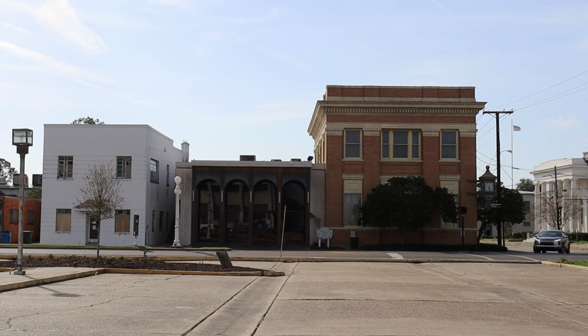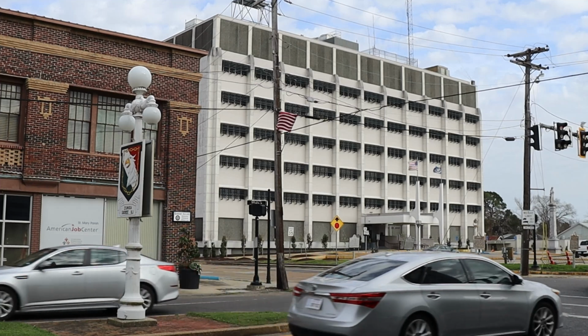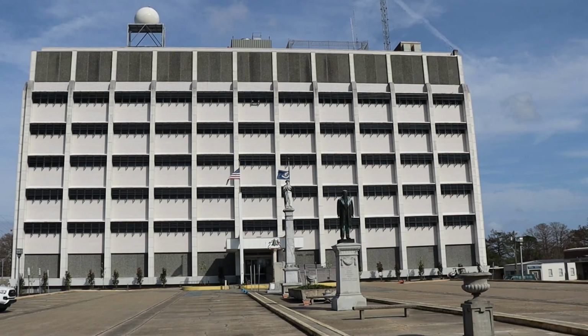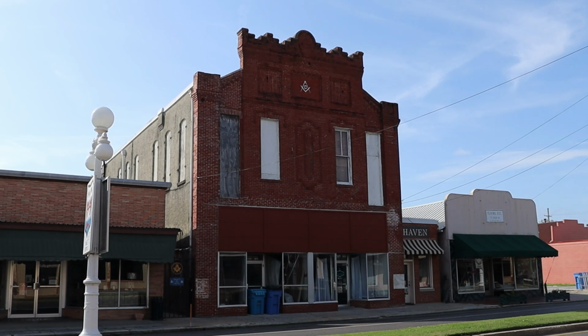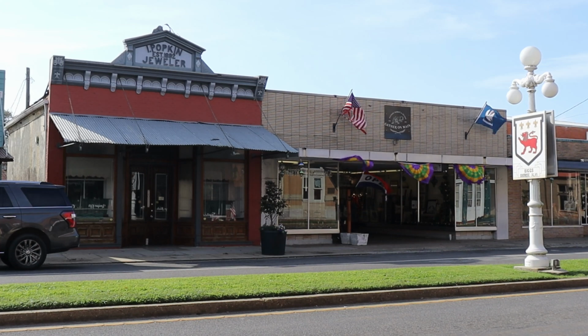Only 3 years following the first major development here, then called Carlin Settlement, this would become the parish seat in 1811, and continues to be the seat of St. Mary Parish still today. This looming structure, the courthouse, dominates the old downtown area, towering above anything else in the vicinity. The name of this area was changed to Franklin in 1820, when the town was incorporated, named for none other than the well-known Benjamin Franklin.